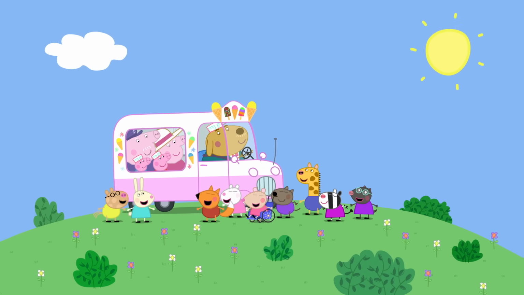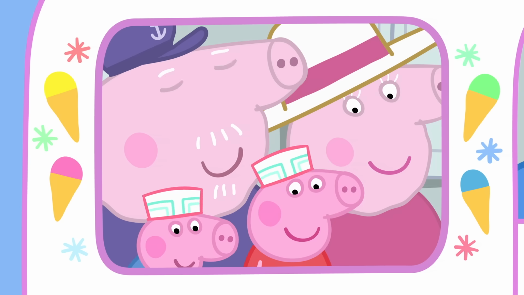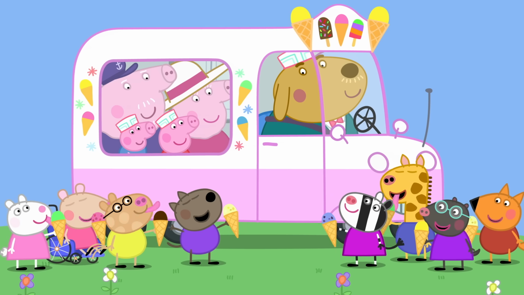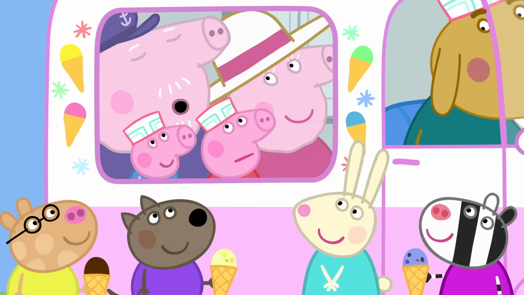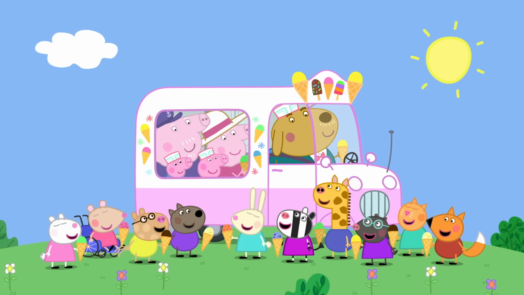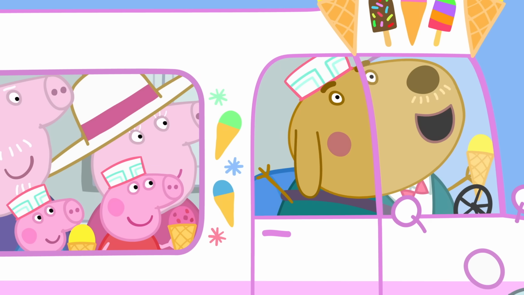All of Peppa's friends are here for ice cream. Hooray! Can I have banana? Can I have raspberry? Can I have blueberry, please? Here you go! Thank you, Peppa! That's delicious! Have you got carrot flavour? Oh, I don't think so. Yes, we do. Made with carrots from my very own garden. Thank you, Peppa. I love ice cream. We all love ice cream, Mr. Labrador. Yes, but I really love ice cream.